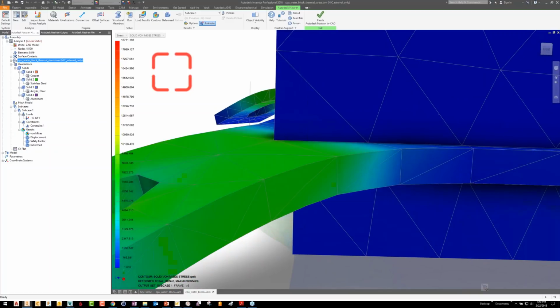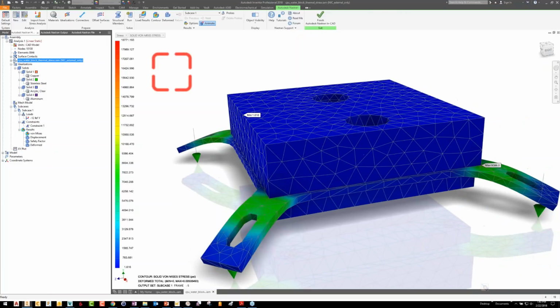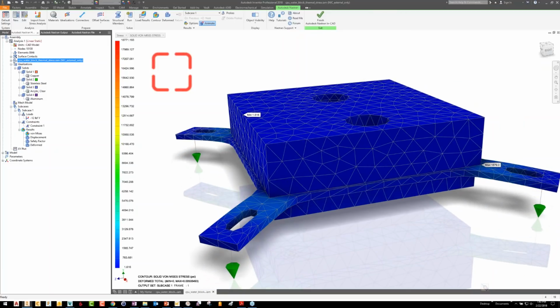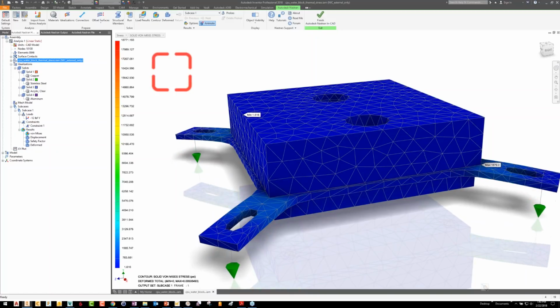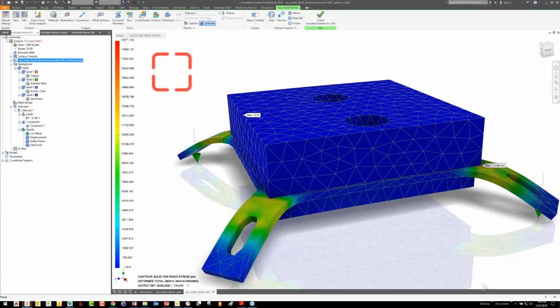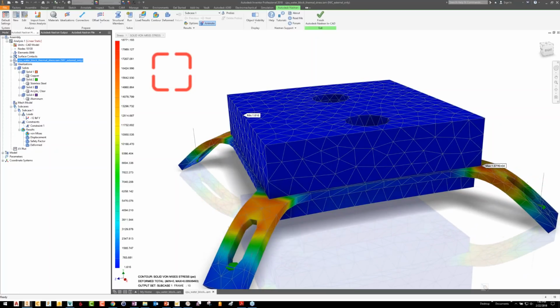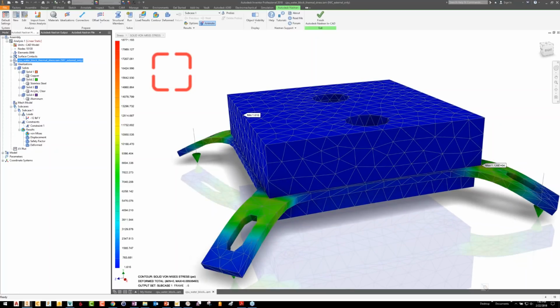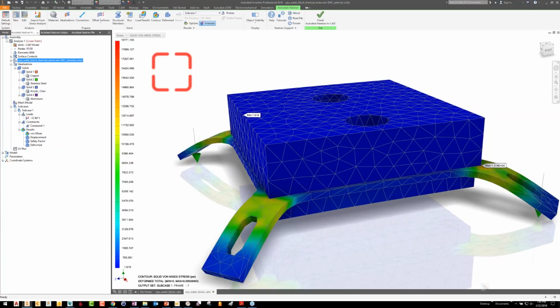Now, it's not the most realistic way of setting up this model, but it sure is the easiest. It's going to be the quickest way to get some results going in an assembly, and it's going to produce the least amount of headaches. And you'll see what I mean in a moment when I start playing around with different contact types. So it's not unusual that, number one, you start this way. Just get something going with bonded contacts and make sure that your loading looks good and that your material properties are working well, and that you get a feel for what's going to move where and what kind of stresses you're seeing before you try and get too fancy by adding realism in here.